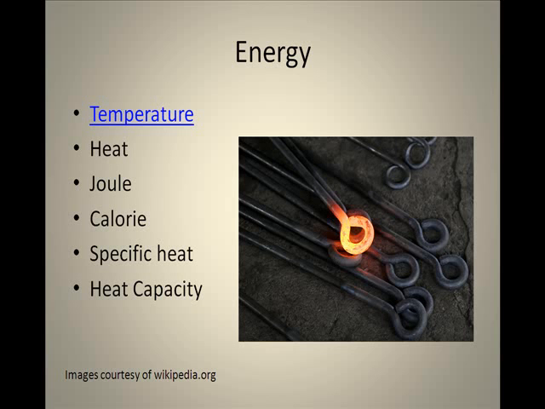Specific heat is the amount of heat required to raise the temperature of 1 gram by 1 degree Celsius. The units are joules per gram degree Celsius. And we can actually calculate heat by taking the specific heat of something, which we can look up in a handbook of chemistry or physics. We'll work on that when we return, and multiplying by the mass and the change in temperature. That will give you the heat calculation.